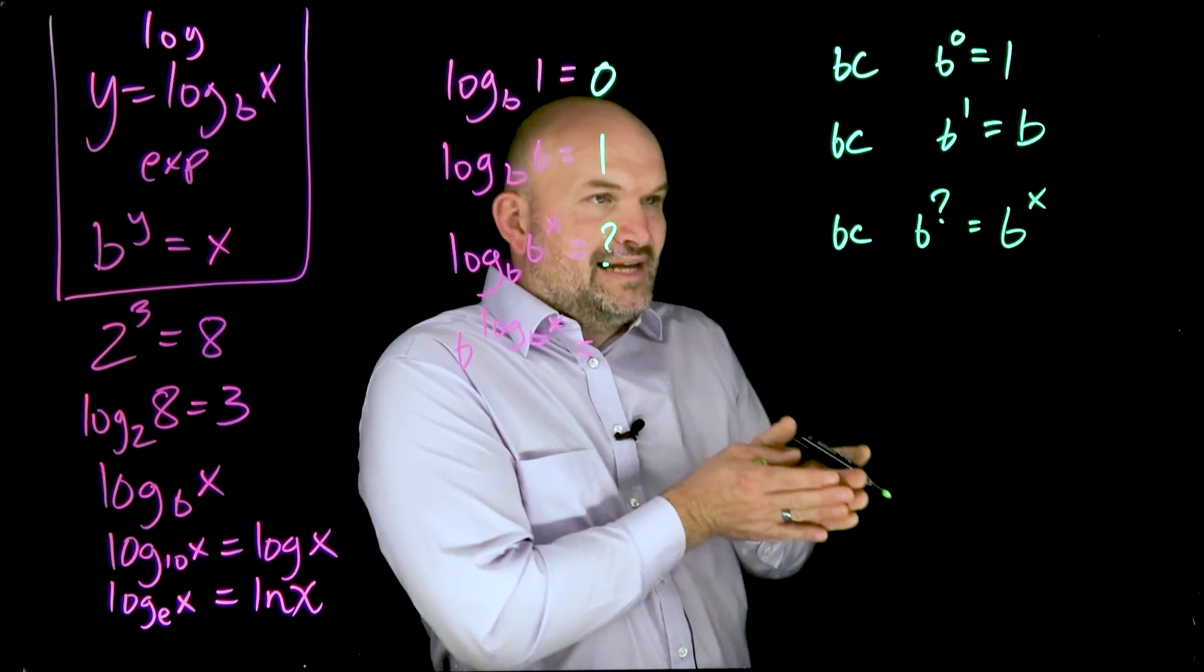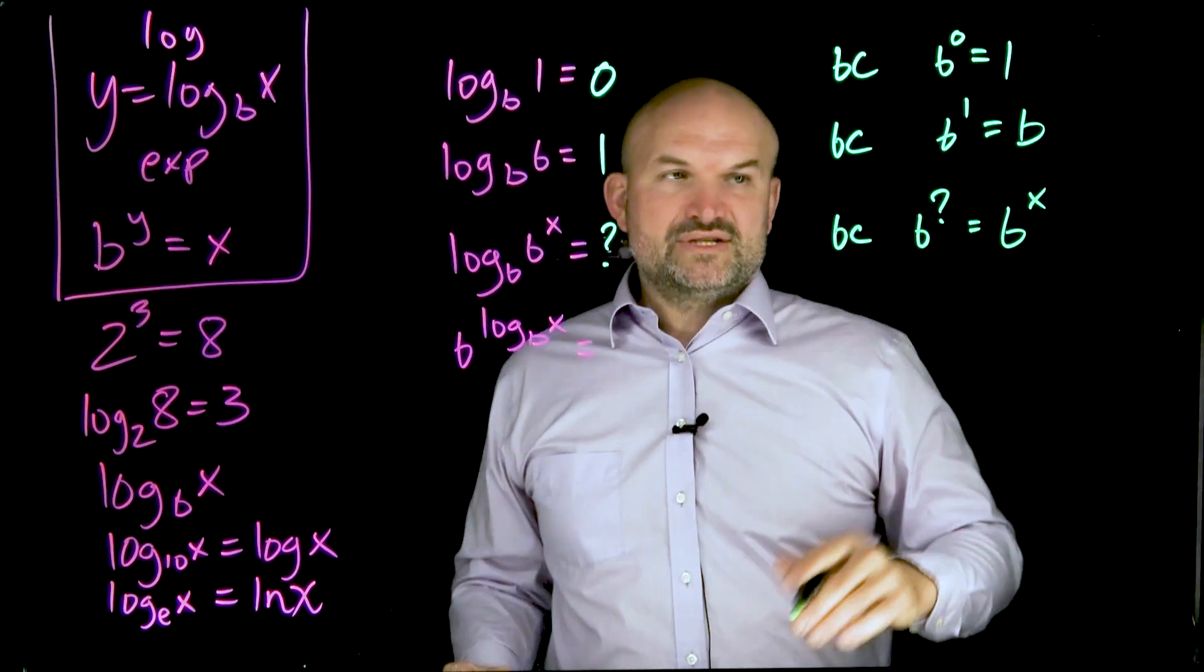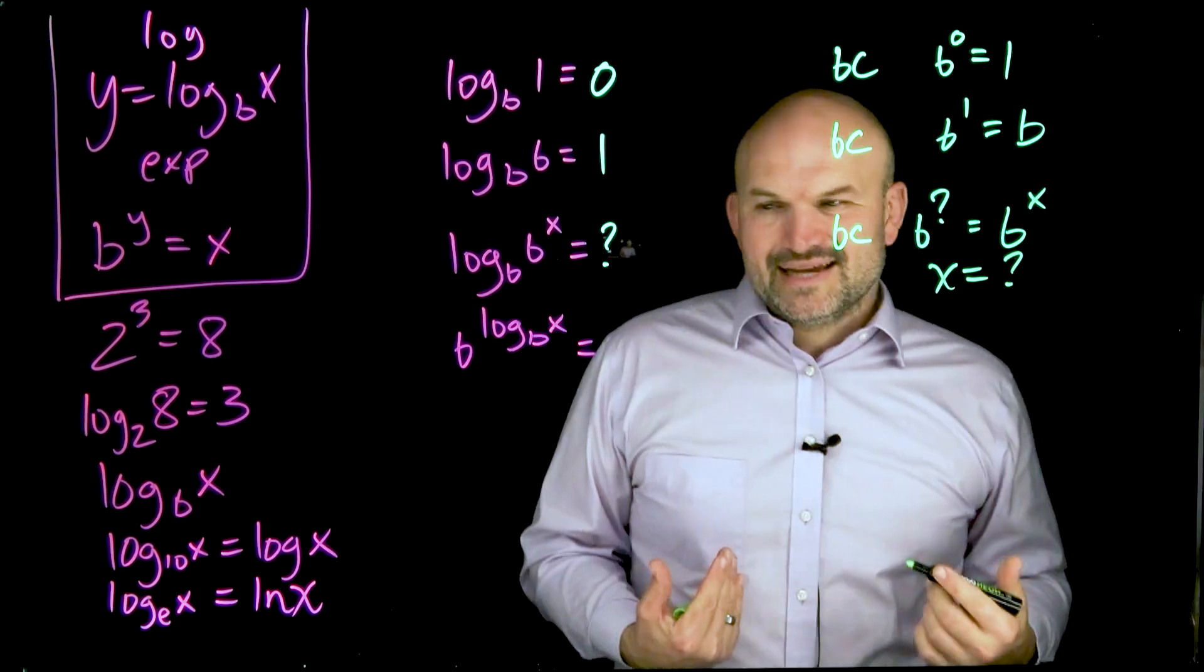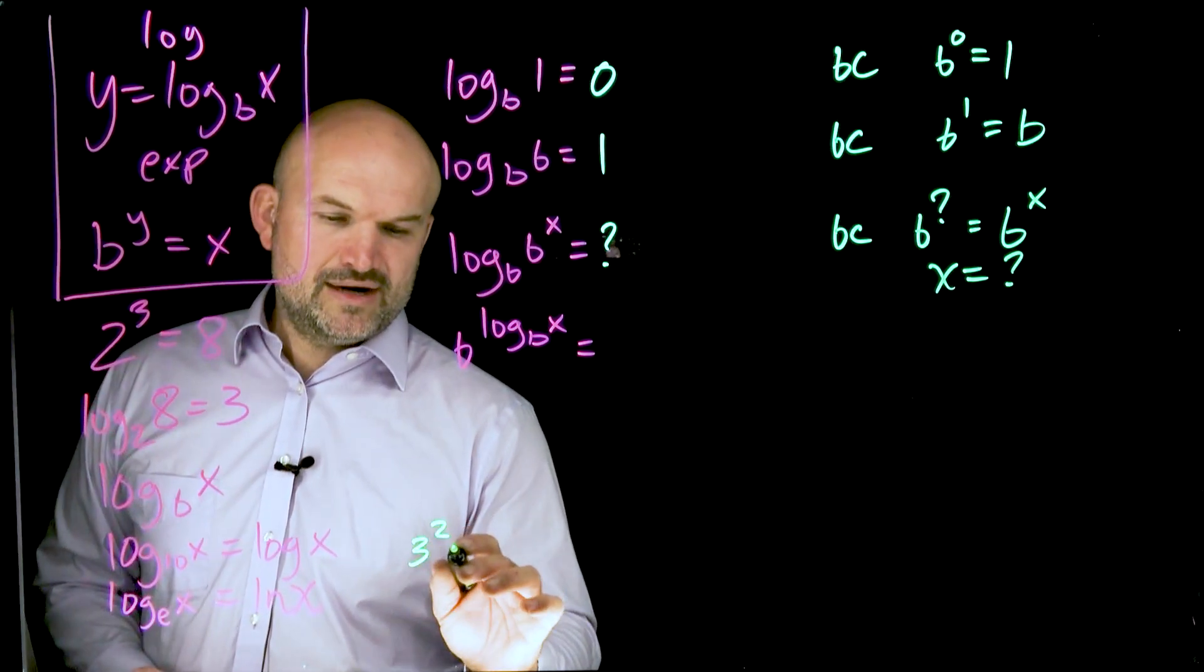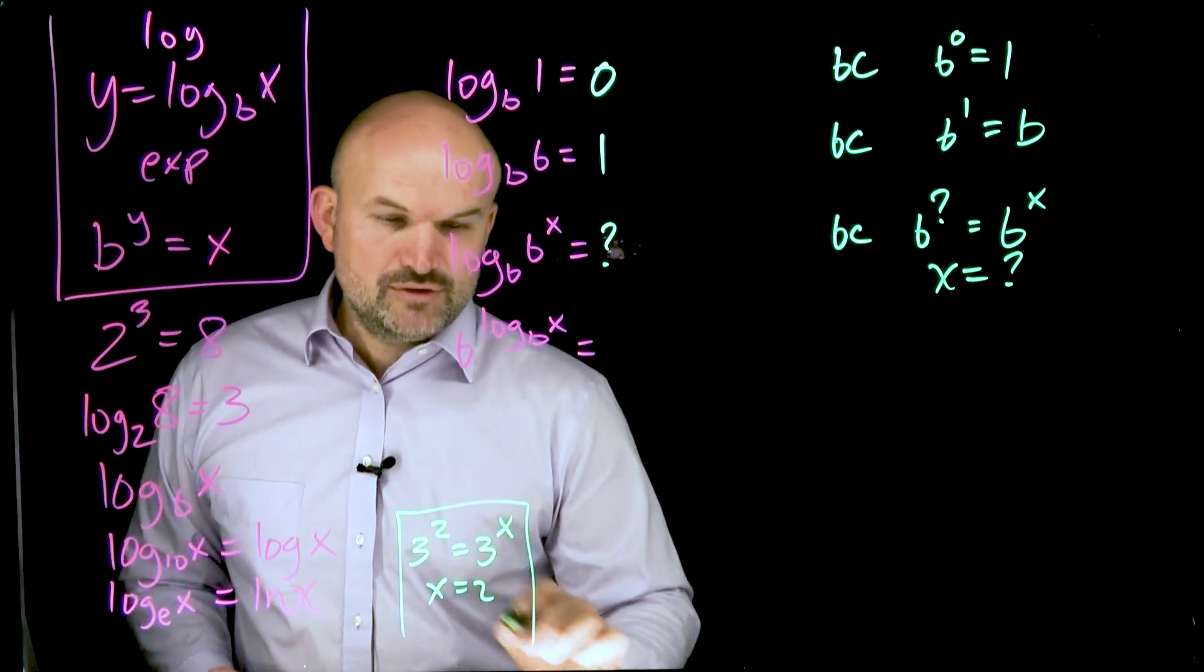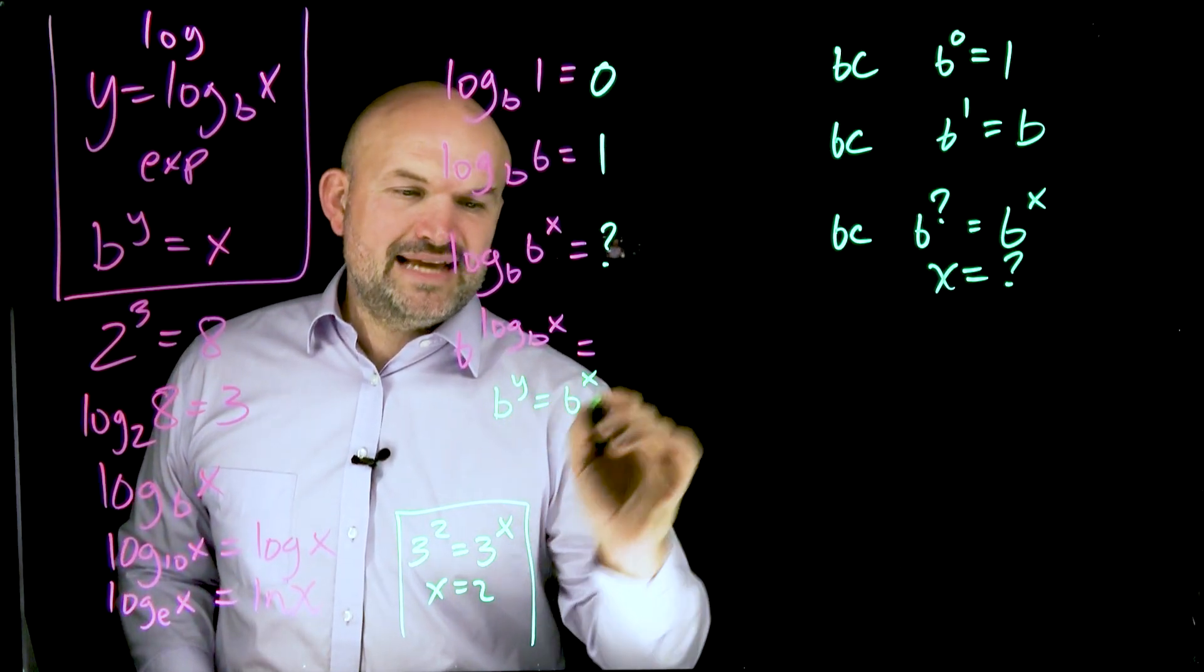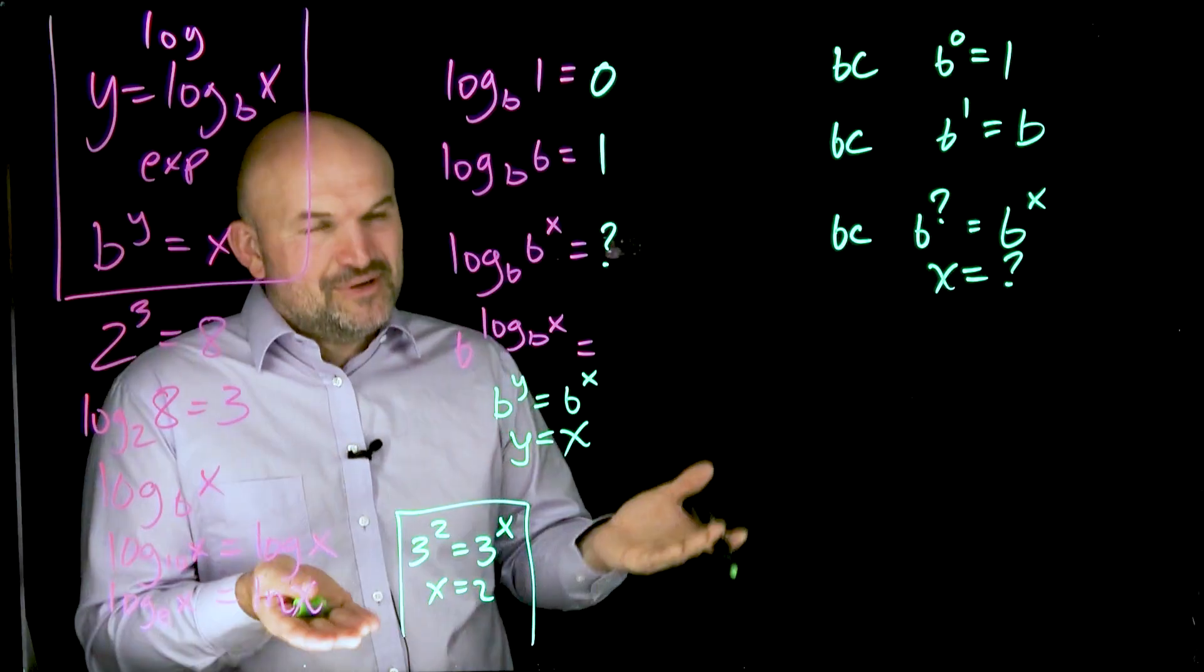Now, if you remember in the previous video where I looked into this for exponential, graphing exponential functions, this is something that comes in very important. If I have b raised to some power equals b raised to some power, the only thing that makes sense is that x has to equal that other variable. And the easiest way I like to think about this is if I had, let's say 3 squared equals 3 to the x. What does x have to be? x, it only makes sense for x to equal 2. This is actually what we call the one-to-one property. Now, I didn't originally write this in there because I wanted to introduce it to you guys. But it is something that's very important. If you have b to the y equals b to the x, then you know y has to equal x. Okay? So we're actually adding on an extra property.